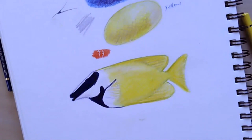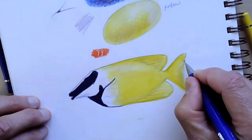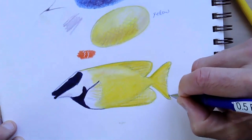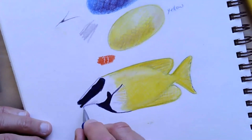If you look, there's a few parts of this that are just feeling a little bit too indistinct and non-crisp, like out here on the tail and right here under the throat. Maybe a final thing that I'm going to do is come back in with the pencil at the end and just hit the edges to make it clear where my drawing is and isn't. Right here under the throat, I don't think that shadow is enough.